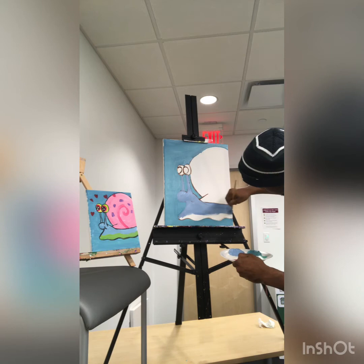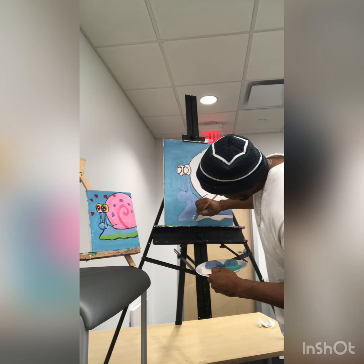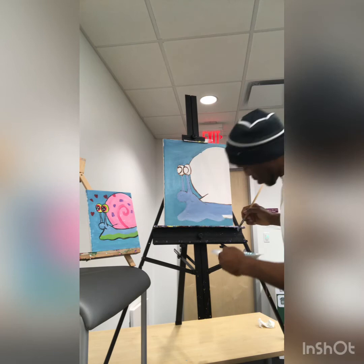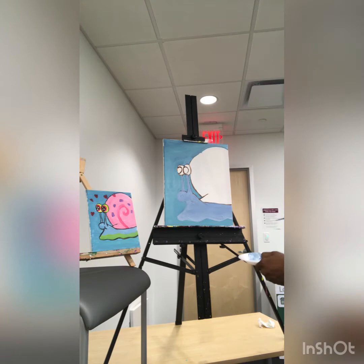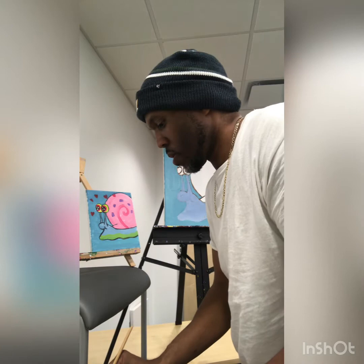Keep going. We'll be done with him before you know it. Got a lot of paint on my brush. There we go. All right, let's let that dry a little bit. And then we are going to do his shell.